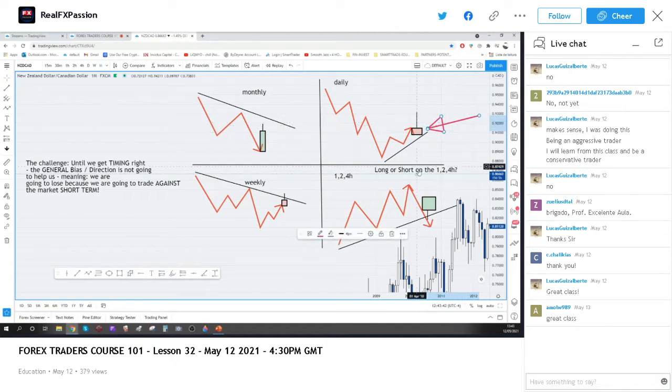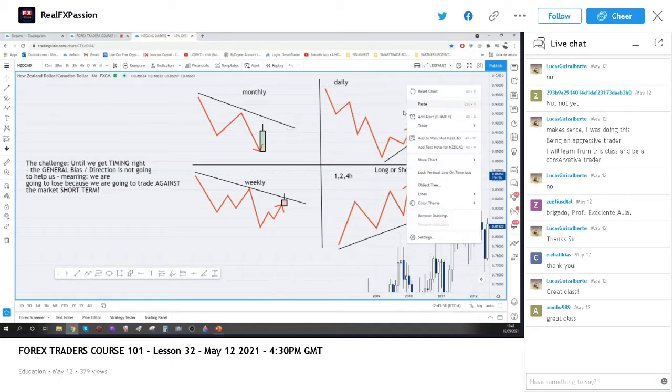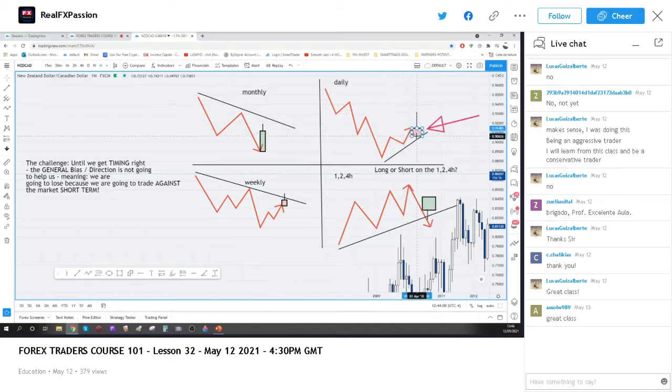True or not true? So maybe the market is here, right? It broke the level of support, it broke the high, it broke the low, but from the daily chart, you know, this candle that was bullish, that was bearish already, just pushed a little bit lower, right? So question again: it broke the level of support, it made a lower low, it broke the uptrend line on the 1 hour, 4 hour, 2 hour chart. I'm not saying right or wrong, I'm asking questions.